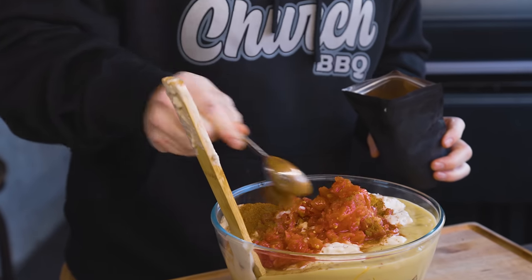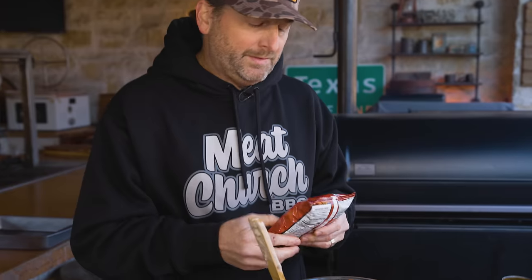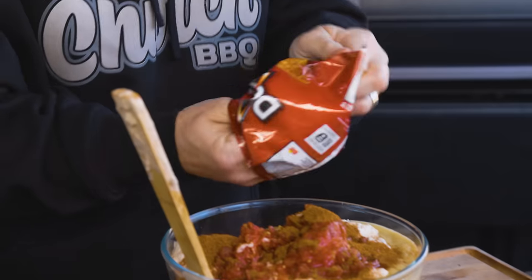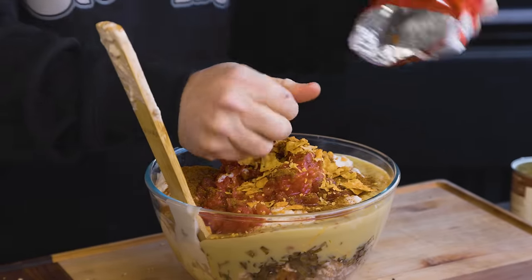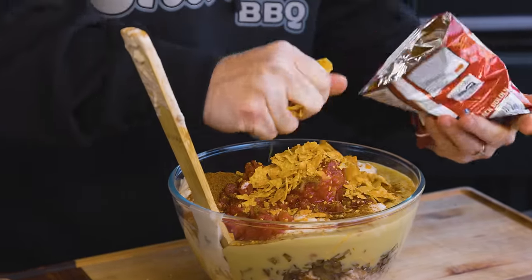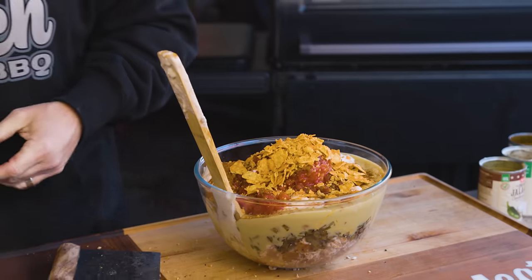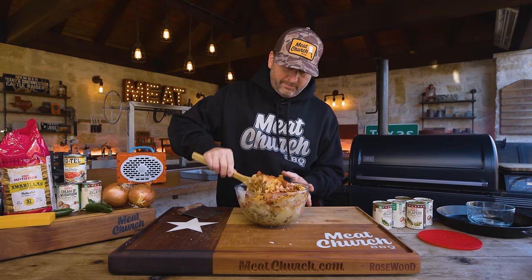Going in with 1 tablespoon of Meat Church Texas chili seasoning. Crushed Doritos. It's common to see Fritos and corn chips and things like that in it. Some people just use soft tortillas, but we're gonna mix up some Doritos. And hey, they're made in Texas, so it's still very Texan. All right, let's get this mixed up.